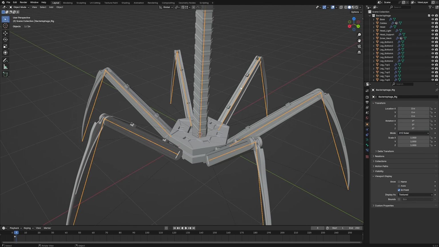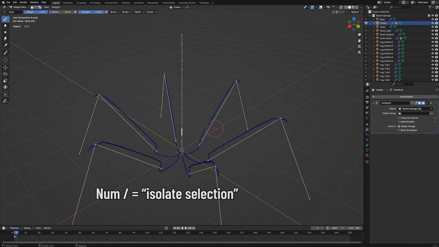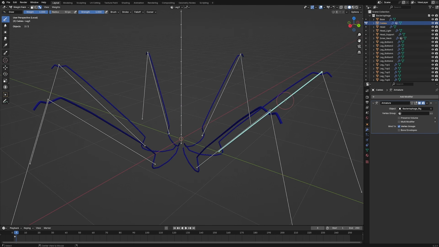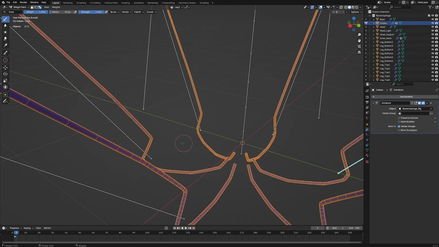I want to make the weight paint from scratch. Now I want to weight paint, so the cables have to be the active selection. So select the rig, select the cables, hop into weight paint, the / key on my numpad to isolate all this. Any bone that I select is all empty. And I'm also going to come up here under the viewport overlays button and I'm going to turn on wireframe so I can see what I'm painting on.